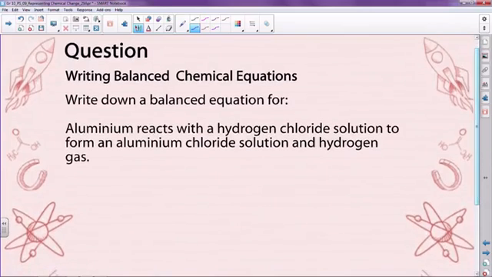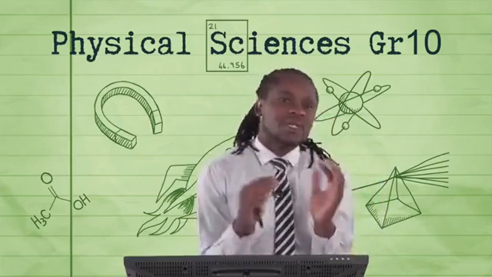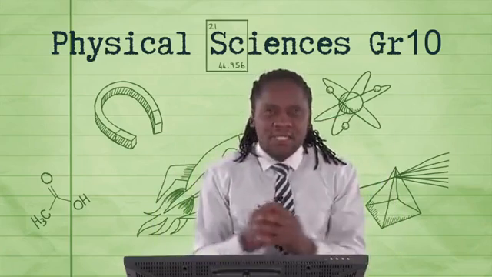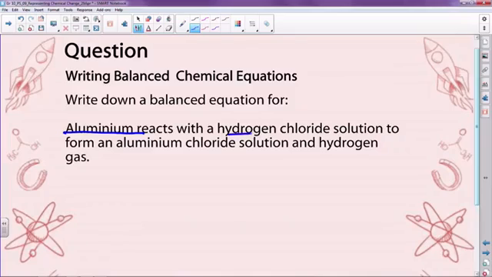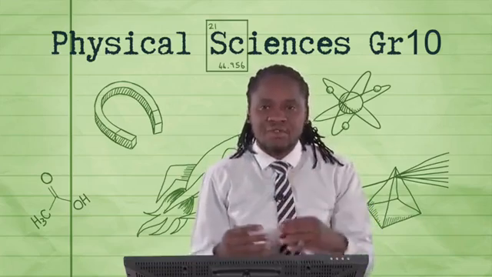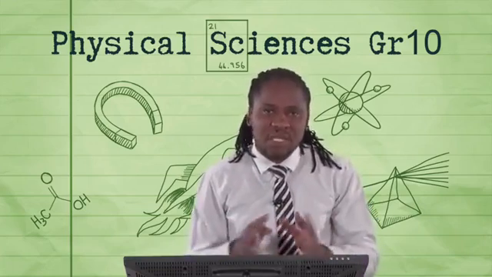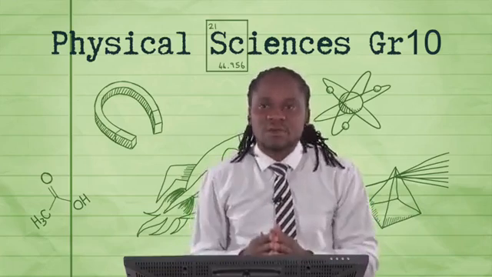Now, I'll give you a minute to attempt the question based on the balancing, having done a brief example and explained in detail the steps and the logic of balancing an equation. Write down the balanced equation for aluminium, which reacts with hydrogen chloride. After the short break, we'll start immediately with our feedback. So I'll give you a minute for that. Then we'll do the consolidation of this balancing of equations. All the best, guys. Let's go for it.